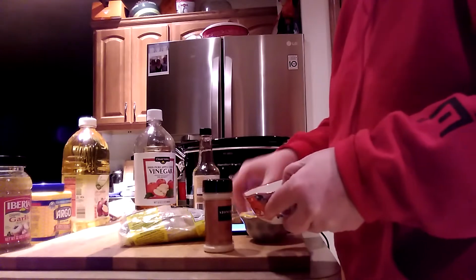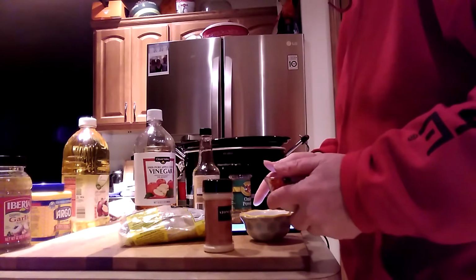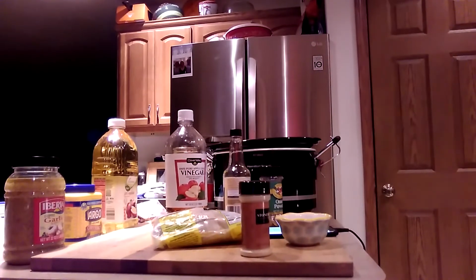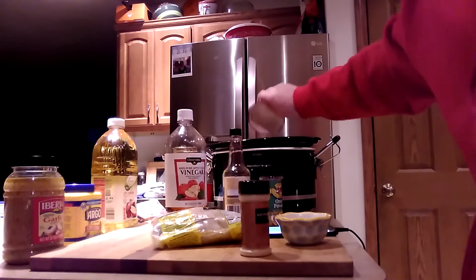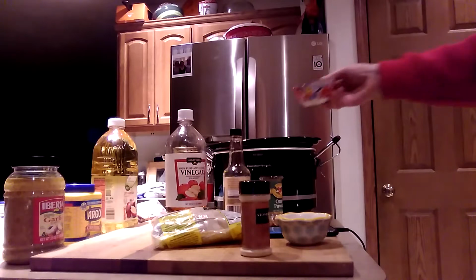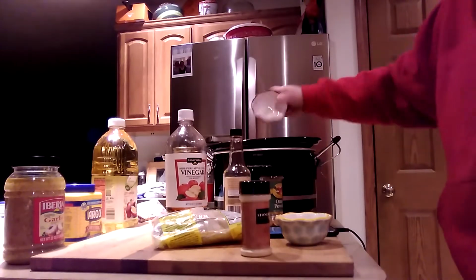And then we have 1 cup of water, which let me come over here and get my 1 cup of water. This is so that all the ingredients on the bottom combine together. Alright, we got our 1 cup of water in there.